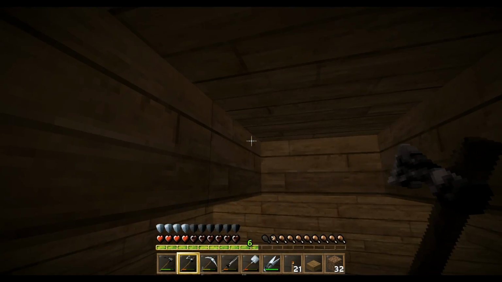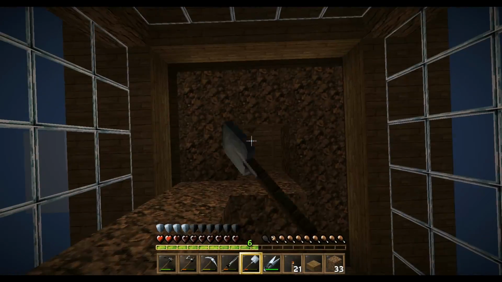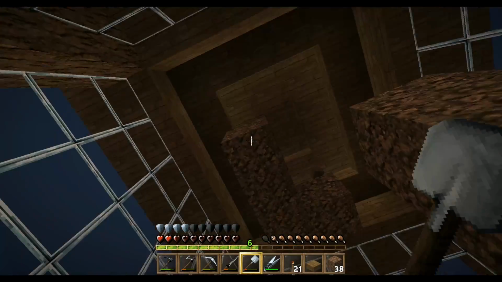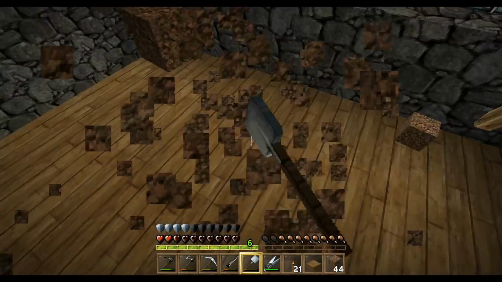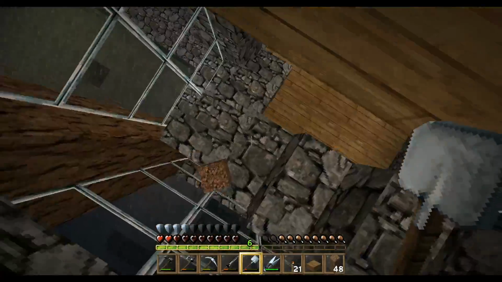Anyway, so we've got our roof. I want to see how this looks without being an idiot and digging the wrong spot. The cool part about it is it kind of looks neat because of the lighting glitch Jeb from Minecraft never really fixed.